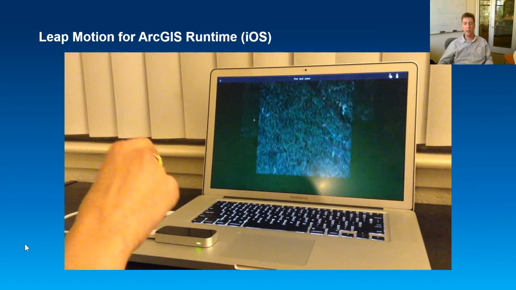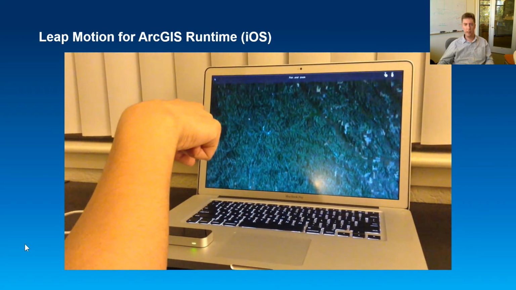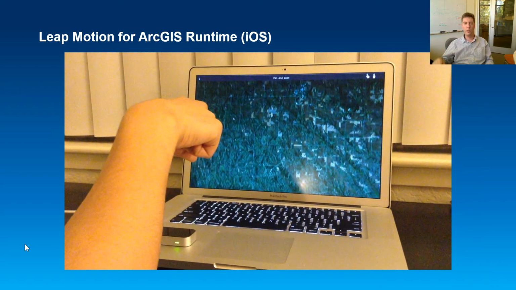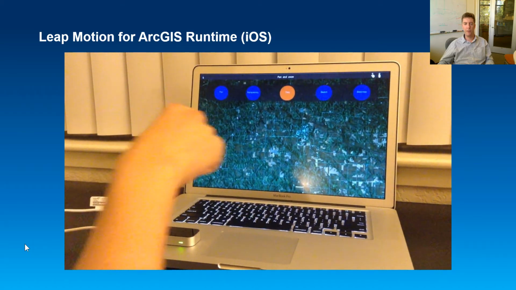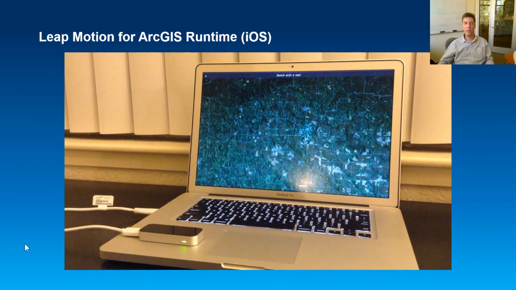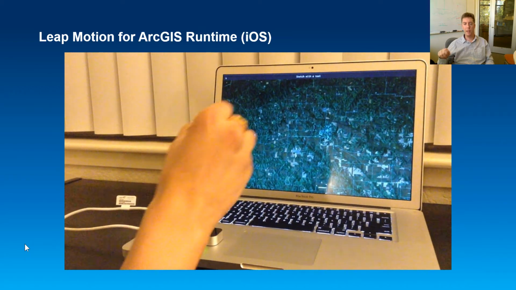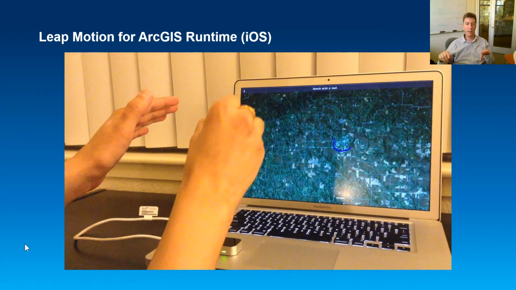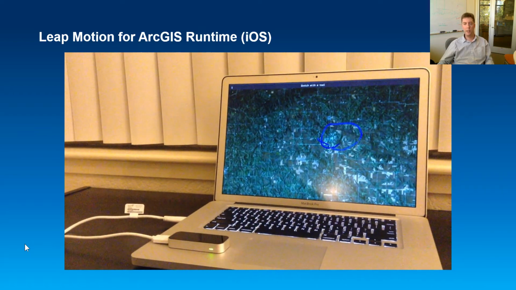And he's using his fingers to pan around, zoom in and out. And also using the circle gesture to bring up the menus when he wants to change the map operation. And what's interesting is it can recognize objects like a pen, automatically recognize a longer object, which can in this case be used to do some redlining on the screen, actually editing or digitizing.